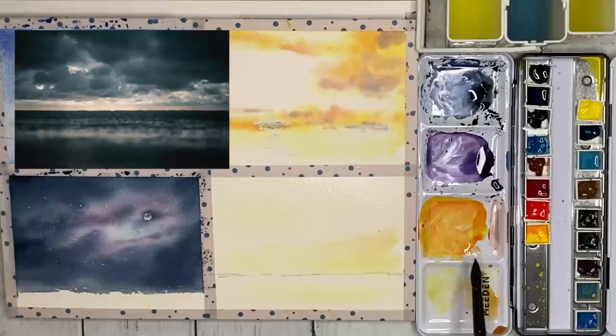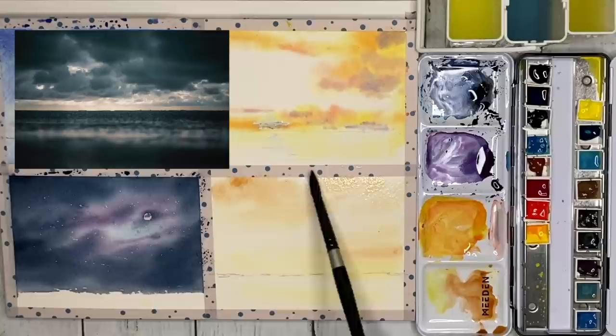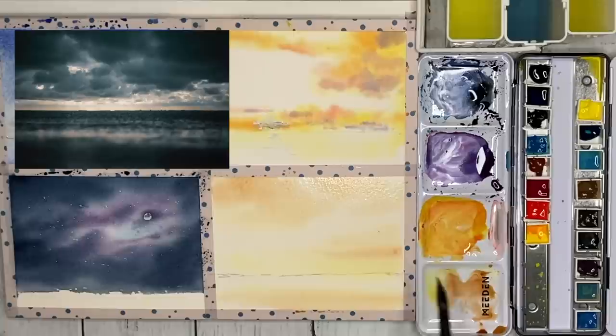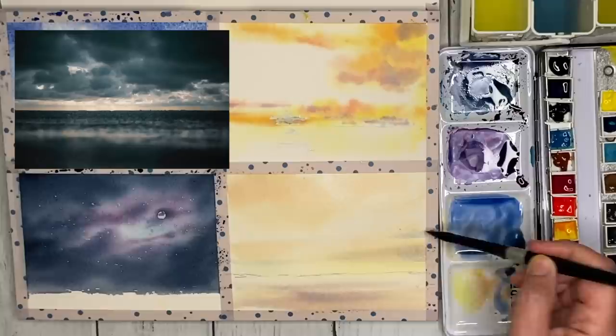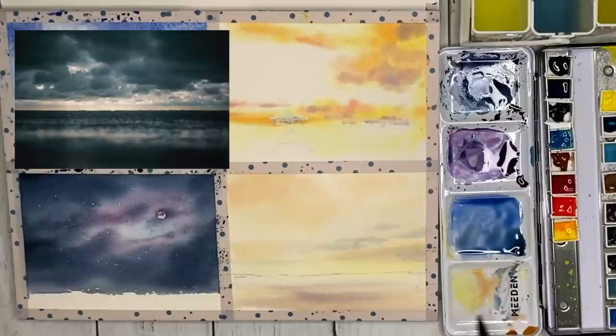This final sky is a stormy sky and it's a two-stage sky. It's a simple drawing — literally just a straight line on the horizon. I'm using yellow and burnt sienna, painting wet on wet, to create a nice warm glow as an underpainting. I'll let this dry and then paint the dark clouds on top later. I'm also painting some smaller, darker clouds with ultramarine and burnt sienna damp into damp.